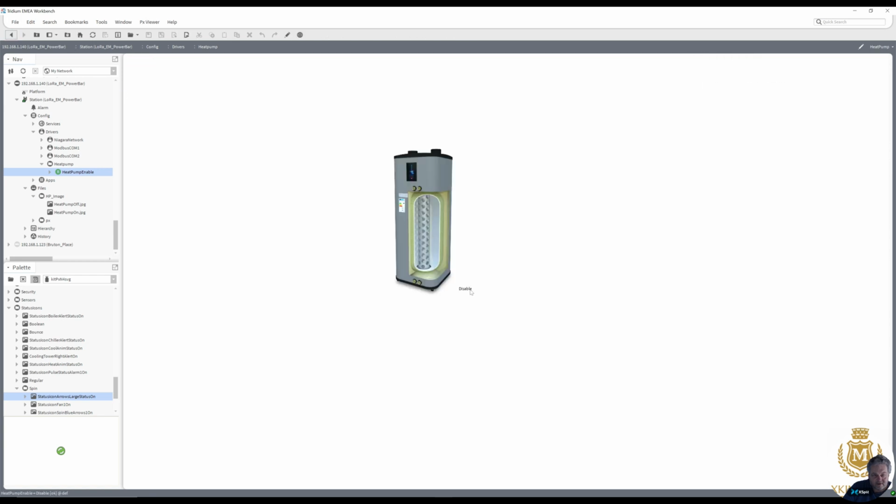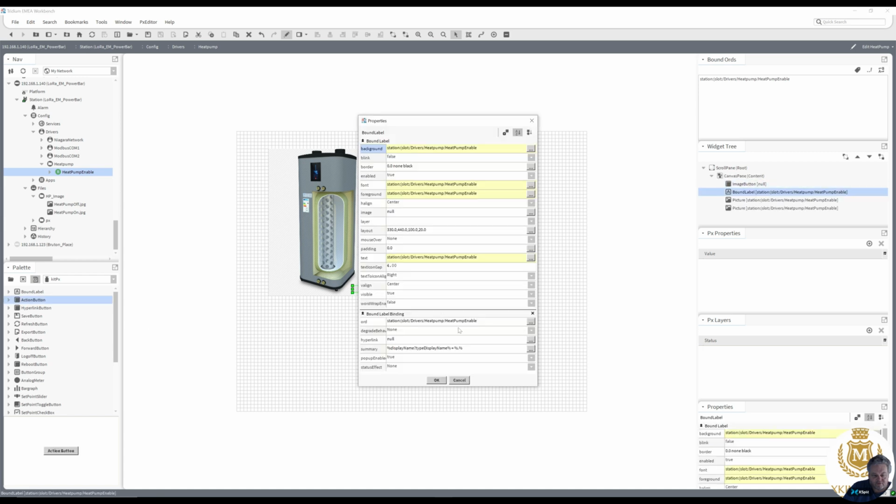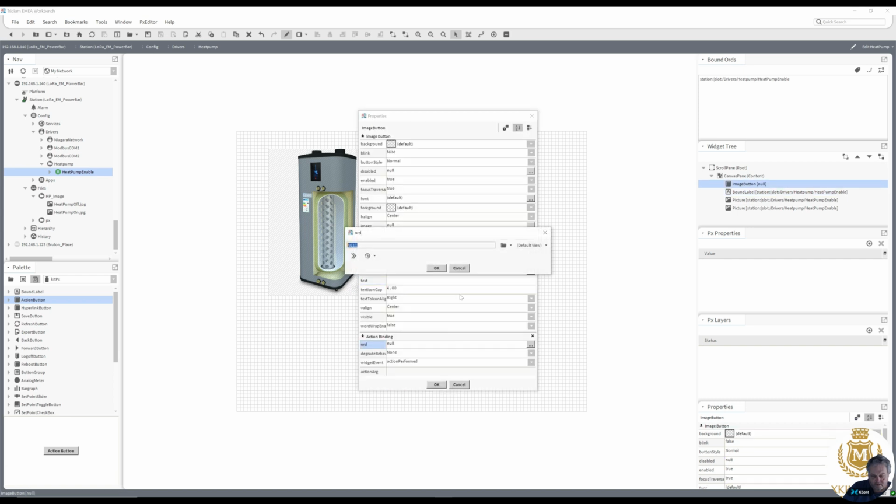So now when you right click that, you've only got the set command coming up, enable. Maybe you don't want to right click and you just want to click on it. So for that we would go into PX, we would take an action button across. We take the value. We put it in there. And we go component chooser, and we change that to set at the end.